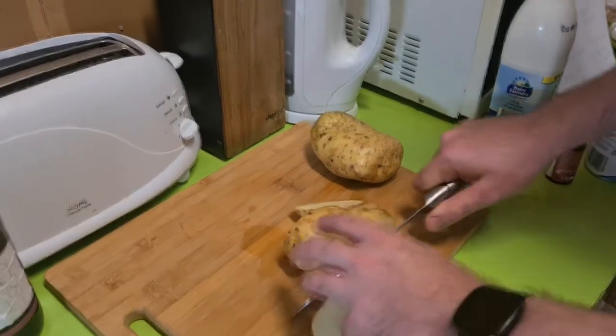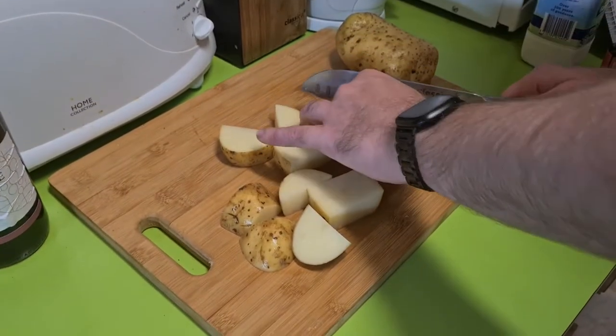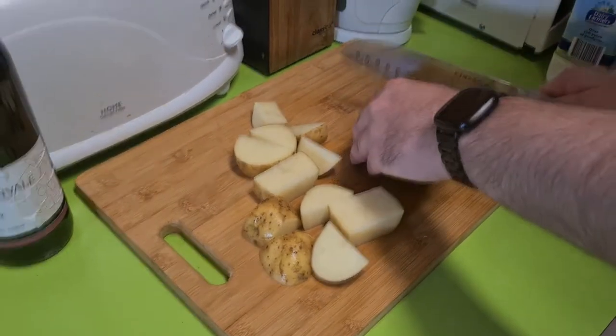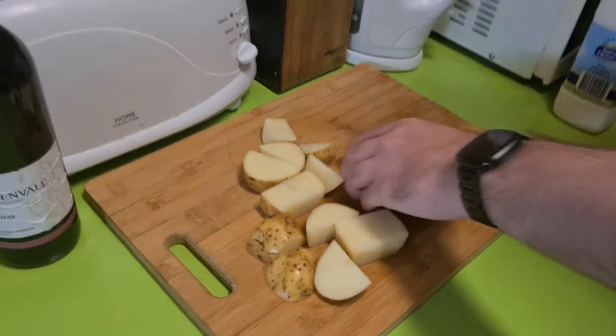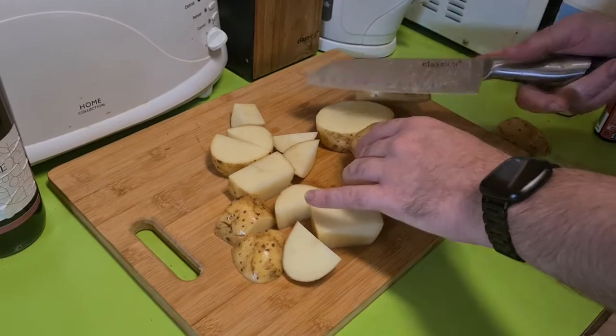You make a mashed potato. You make mashed potato. No, it doesn't. Shouldn't we just put the whole fucking potato in there? That's not how you make mashed potato. You fucking mash the potato. That's how you make a boiled potato. You make a mashed potato by cutting it up into pieces to make it boil faster so then you can mash it better. Whatever. Okay, that's what we're doing, guys.